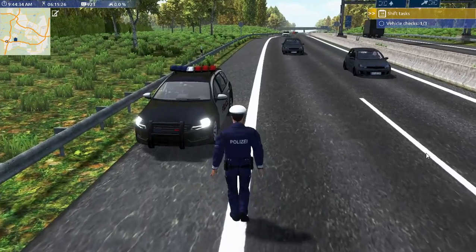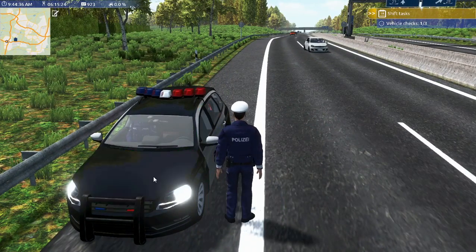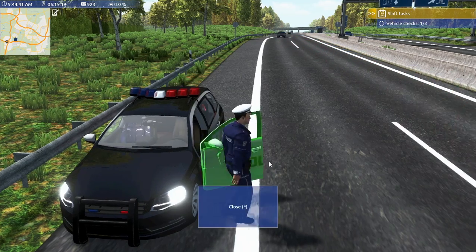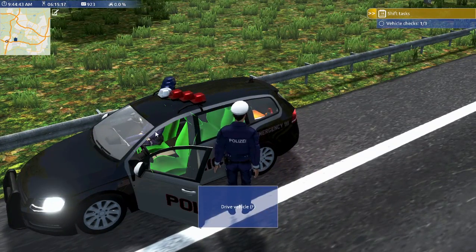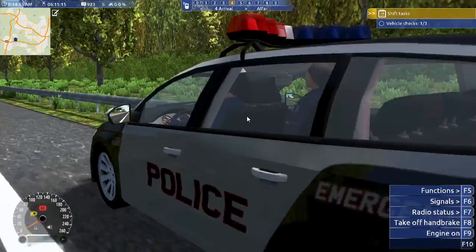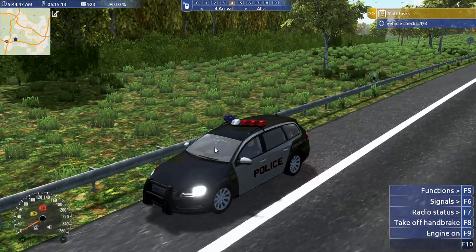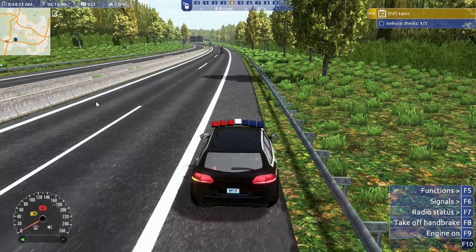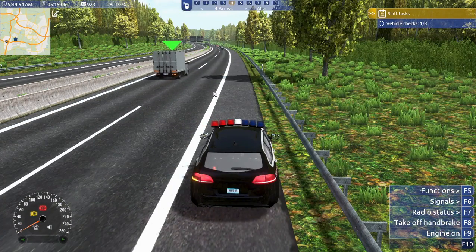All right. I believe, though, if you're an actual individual who's dealing with the police, you're supposed to wait for them to get into their vehicle before you drive up. Who's this? Who's this? Who's that? I don't remember them being in my car, but whatever. All right. So, one vehicle check.